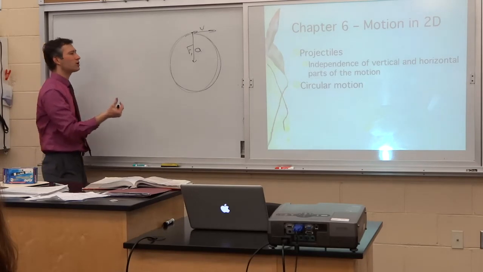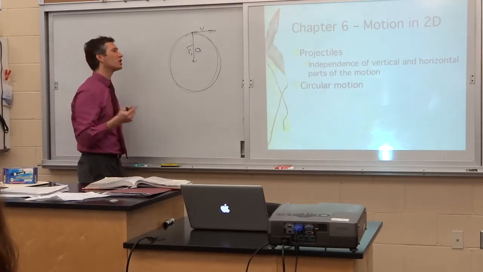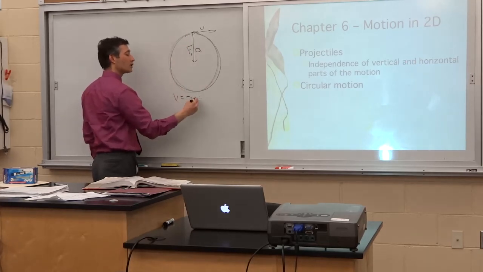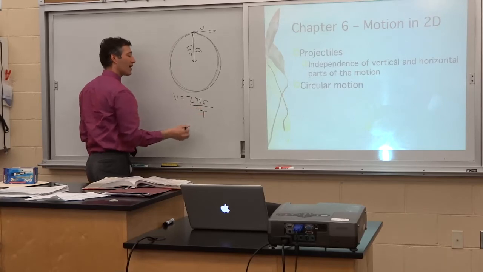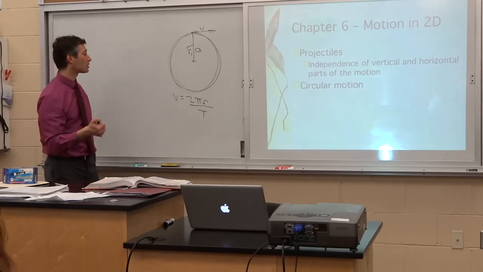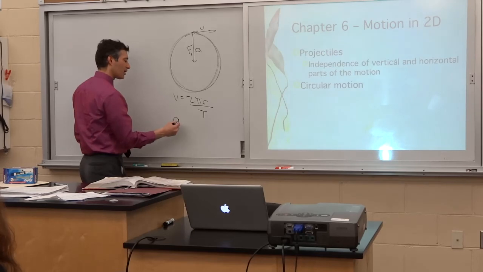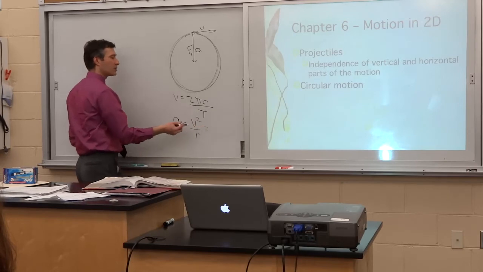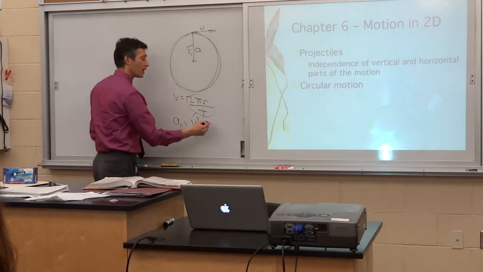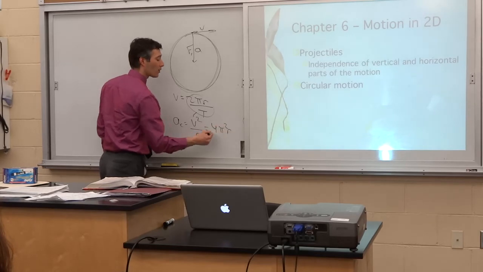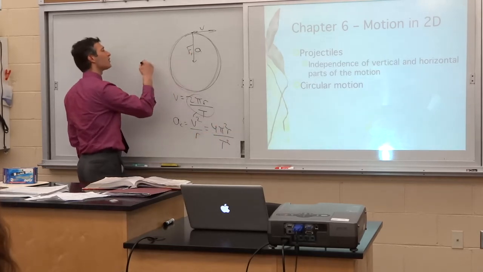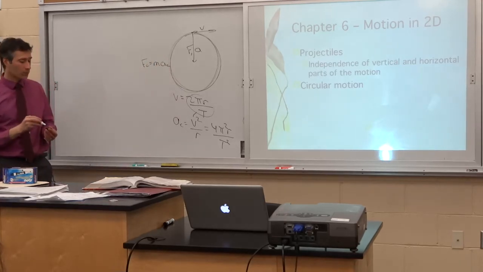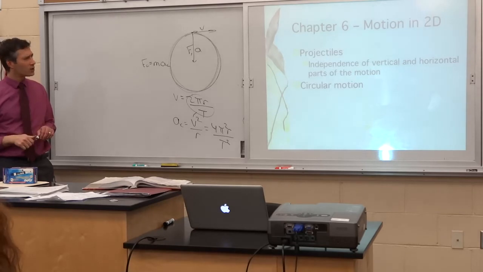We had some special equations for circular motion, I think most of which are on your equation sheet. The way that we commonly found the circular velocity was to use the circumference of the circle and then divide that by the period, the time that it took to go around once. For centripetal acceleration, we sometimes used v squared over r, and then sometimes we shoved this equation in for v, and ended up with 4 pi squared r over t squared. And then for the centripetal force, we only ever used Newton's second law. We only ever multiplied the mass by the centripetal acceleration. Other questions about chapter 6 stuff?